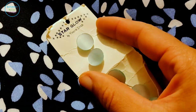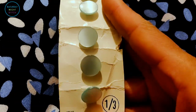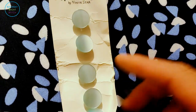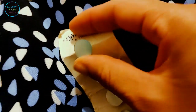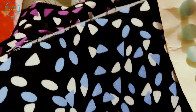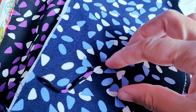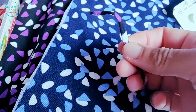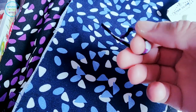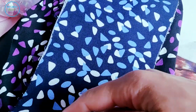I've had these buttons for almost six years — I picked them up at a car boot sale in Essex. They're really lovely and I think they go quite nicely with the blue confetti fabric. I need to make sure the loop is big enough for the button to go through, so we're going to cut this band into two equal lengths and make some little loops.